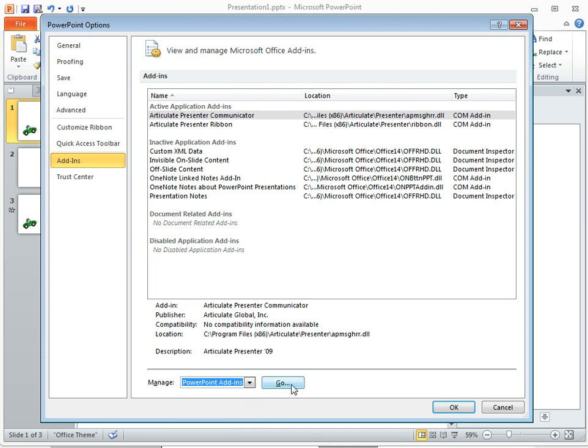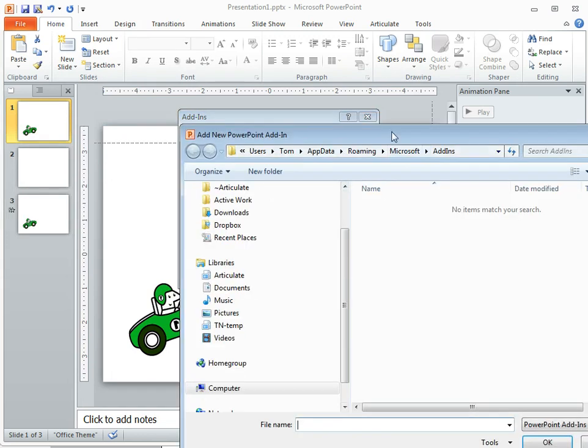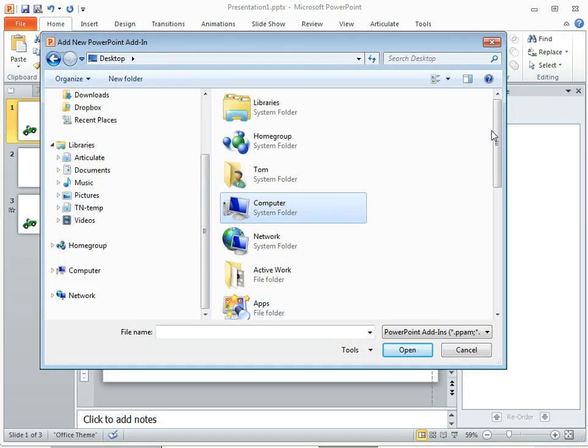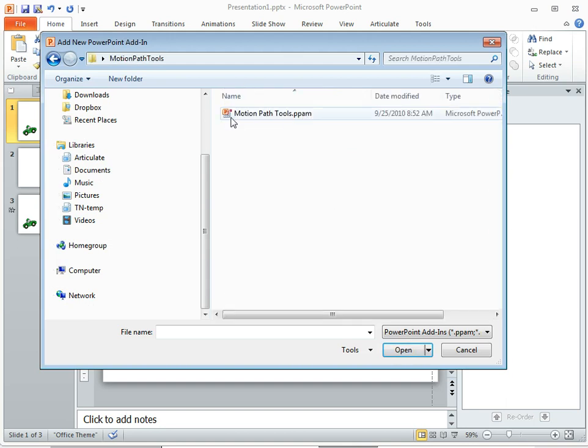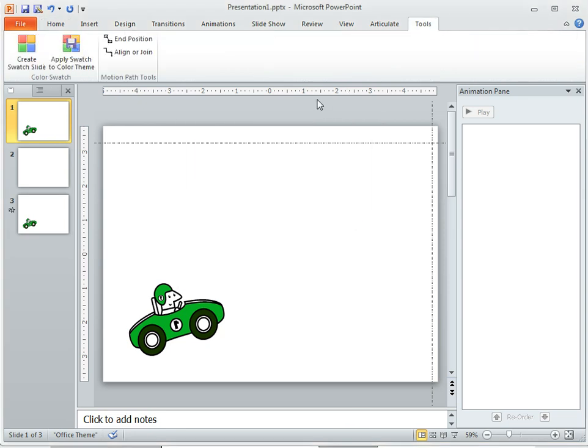Go ahead and select that, hit go, and then I have this window open here, and now I can go ahead and install the add-in. I'm going to select add new, and then we'll find it. I have it on my desktop, so let me go ahead. I've got, where's that at, here, motion path tools. Here's my add-in. Now some of you, if you have the macro security thing set, you'll get a notice saying that there's a macro, so you need to hit OK to allow that to install. So go ahead and hit OK. It installed, and then you'll see the add-in there. I can go ahead and close it. Now on my tools tab up here, you can see I have the add-in. So let's see how this works.